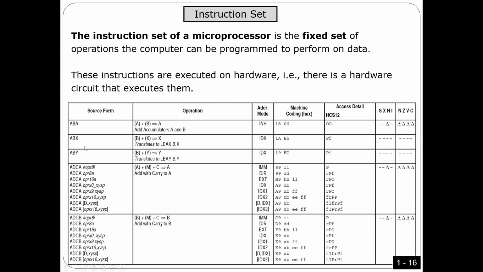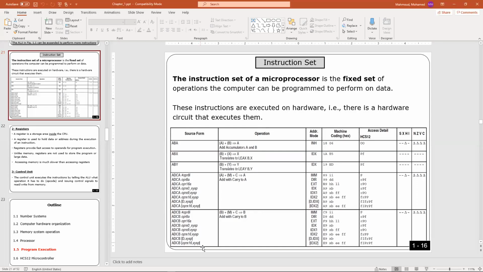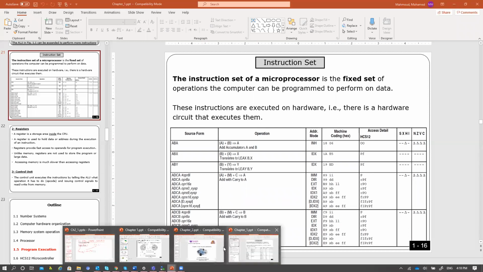What do I mean? I mean, even if the result of this operation is zero, the zero flag is not going to become one, because this one is going to keep the old value, whatever value it had before you used this instruction, because this instruction does not change the flags. Is that okay, guys? Any questions? You have this table, you have this file for all the instructions.